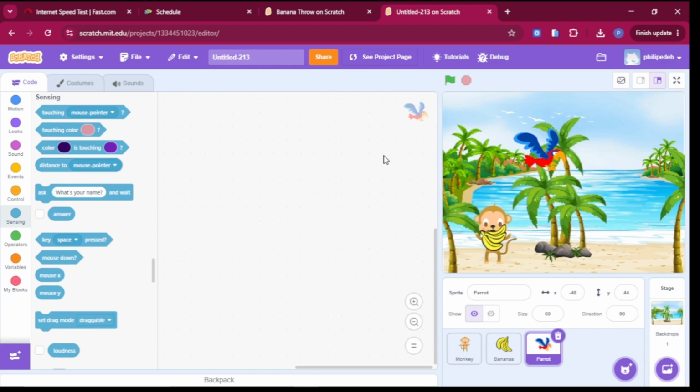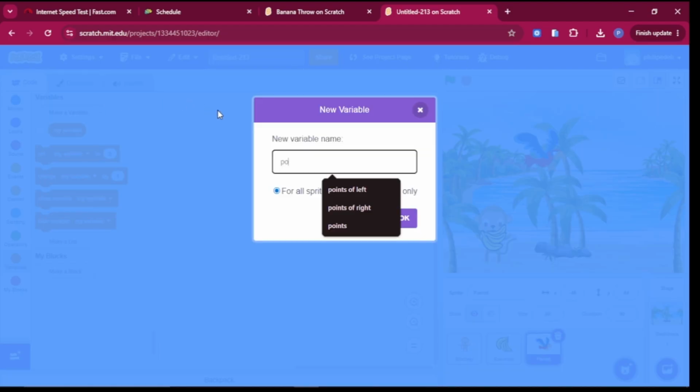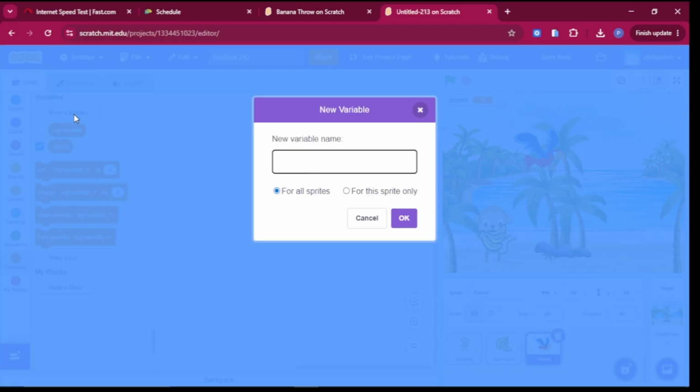Remember at the beginning, we tested our project and we saw that the bird always flies at different speeds. So let us quickly create those variables. I'll make a variable, I'll call this points. I'll hit OK. And I'll make another one, I'll call it speed.